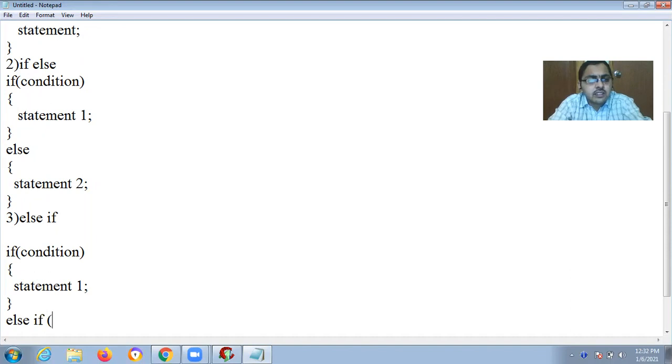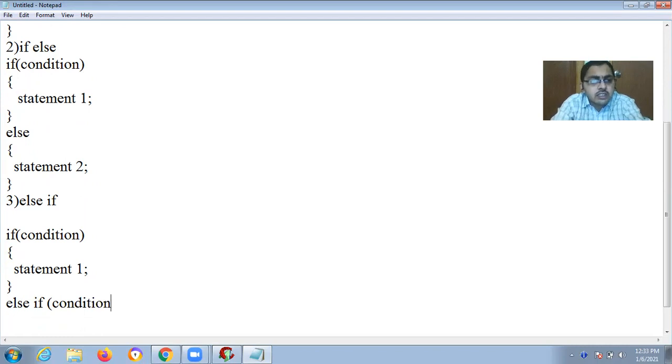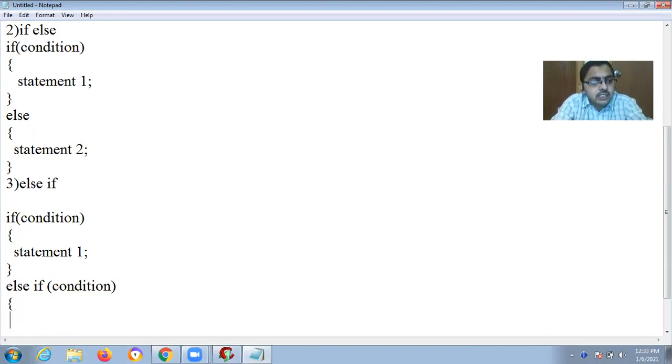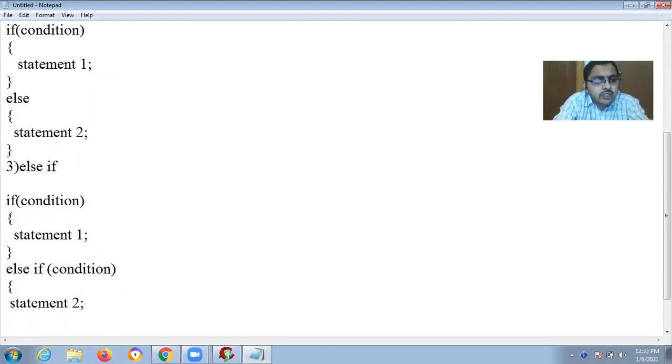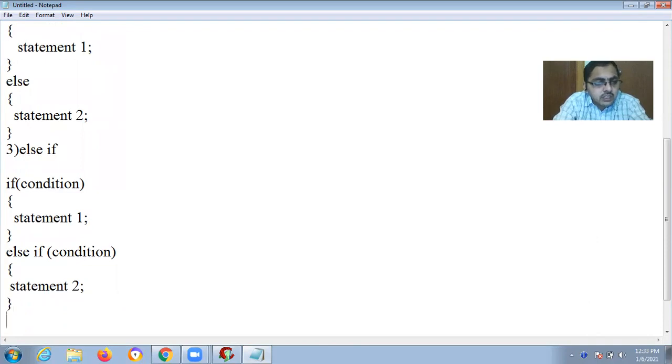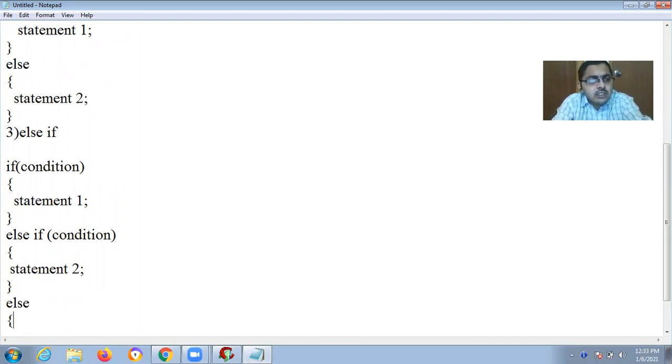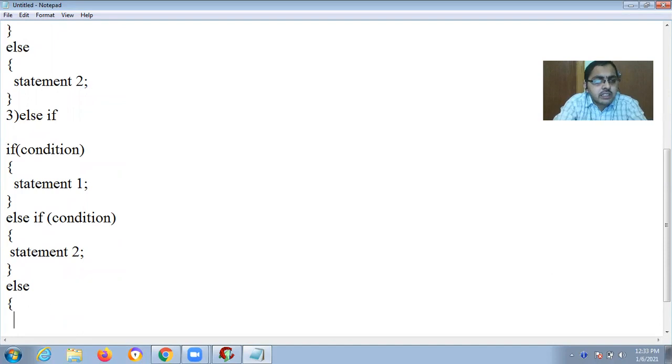Else if, again you are giving one more condition. For the else if condition, we are giving the flower bracket, statement 2, semicolon. If this condition also fails, then you are giving the else part. What you will print is statement 3.